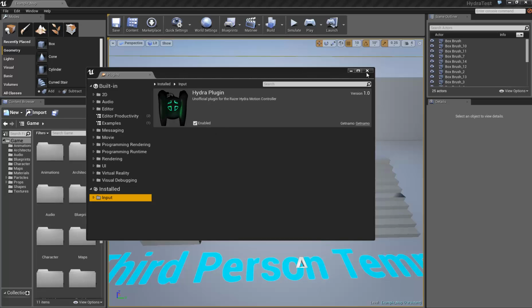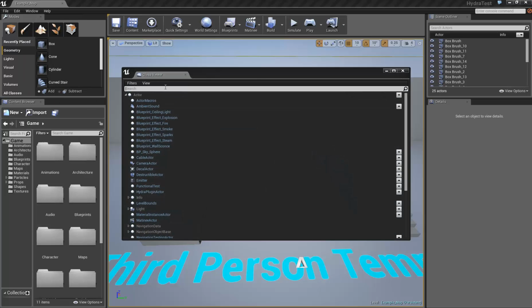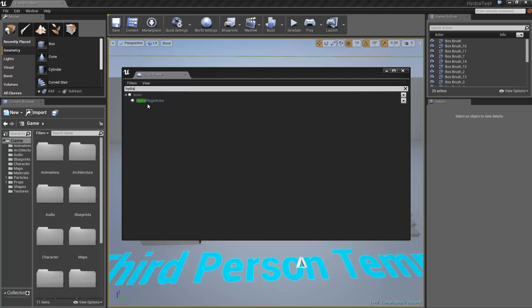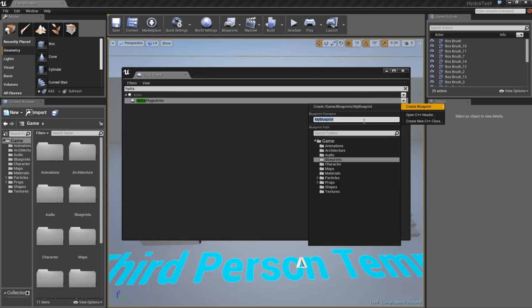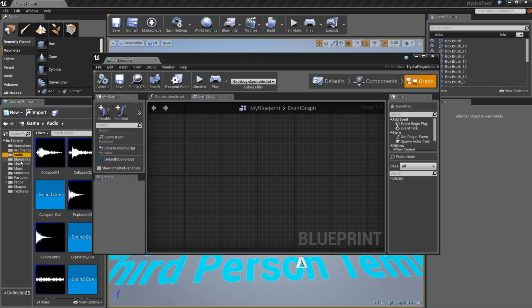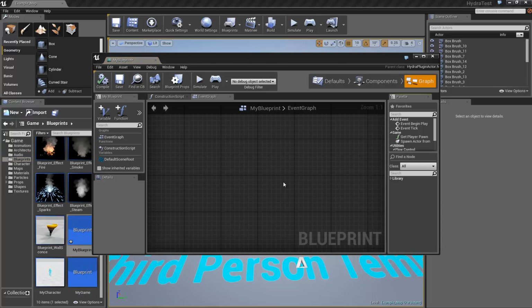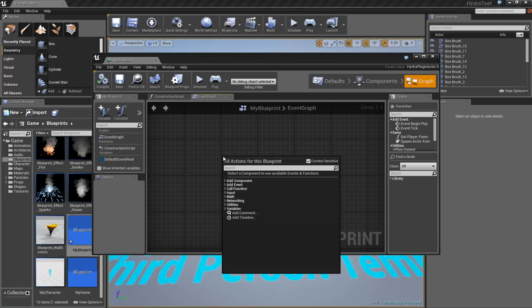And here it's enabled. Now to double check that in fact this is working, you can go into the window class viewer, and in here, if we just type in Hydra, you will see that we already have an actor class that's available called Hydra Plugin Actor. Now we could easily just create a blueprint from this, and it will show up in our blueprints right here, and this is the blueprint. And all you have to do is now right click to call functions or add events.